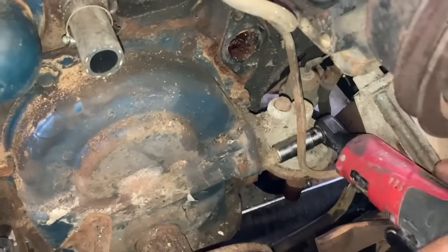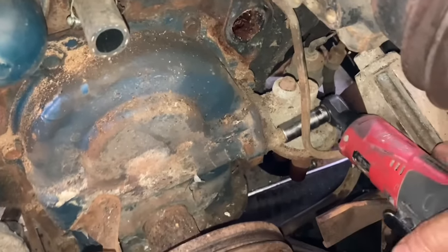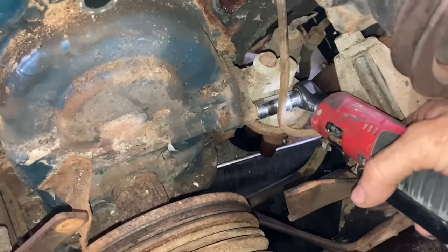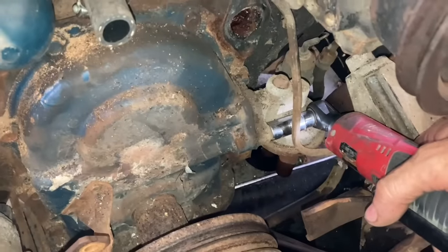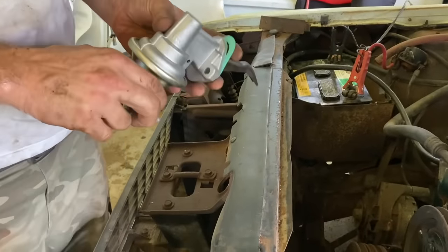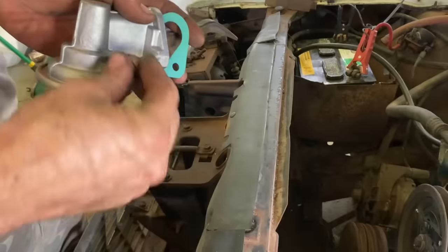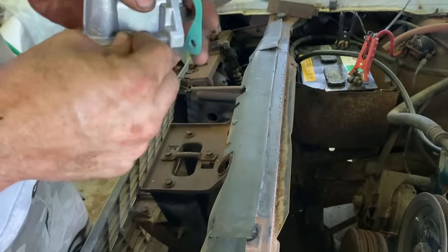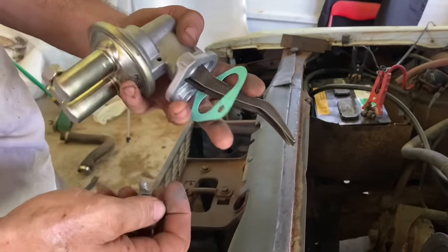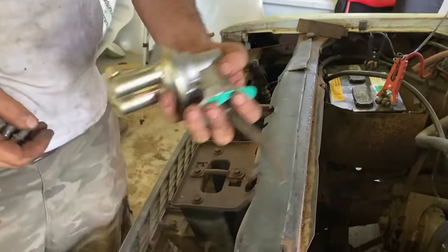I've decided I'm definitely going to change this fuel pump. I know it's working, but you know those diaphragms, they get dry rotted. It may go out any moment. I'd really kick myself, already having all this stuff out of the way, not to change it. So here's our fuel pump from Wrong Auto. Here's our bolts. They won't even go through there, so I guess I'm going to have to drill the holes out in the pump and the gasket to even make it work.